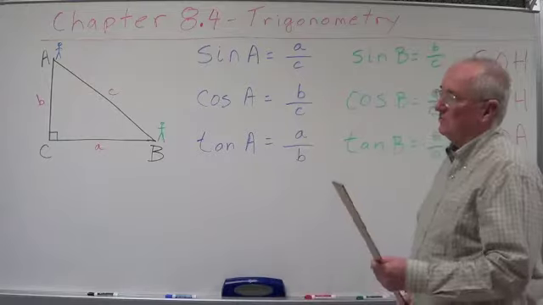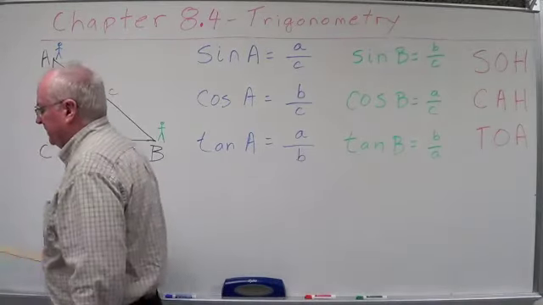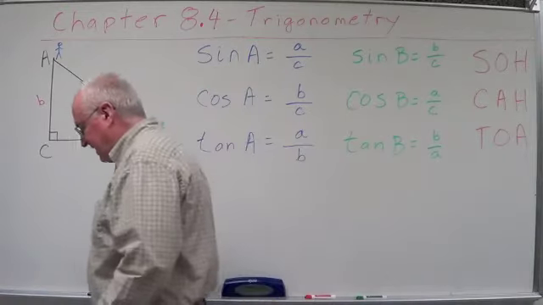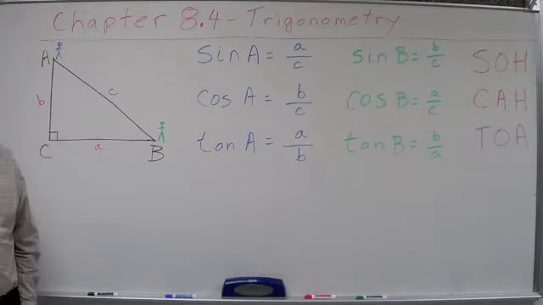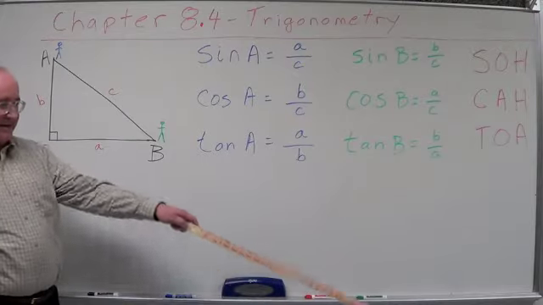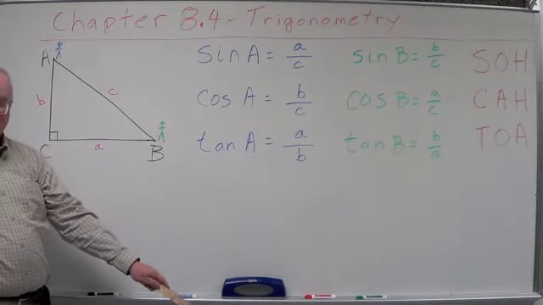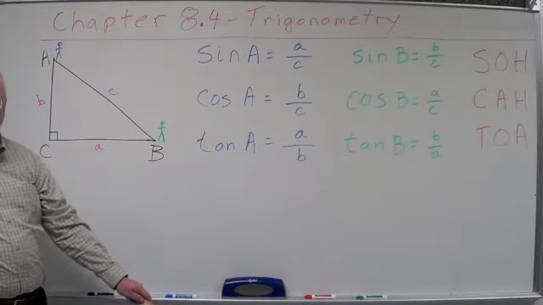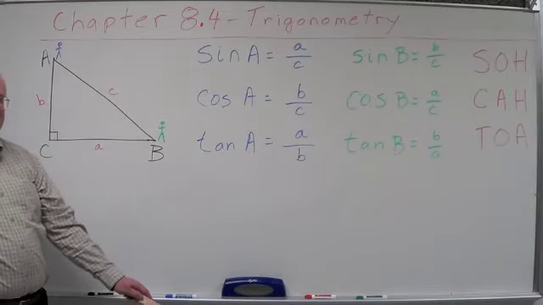So what we've got is what is known as opposite and adjacent. If I'm standing at A, what do I got? I got a little blue man and I'm standing at A, and this is blue, means I'm standing there. Well, if I'm standing at A, I can go down like this and I can go like that. This is a leg and this is the hypotenuse, isn't it? This leg is adjacent to me. Why? Because I got a hold of it. It's next to me. Adjacent. Next to. I can touch it.